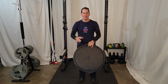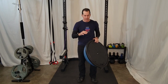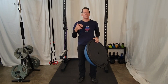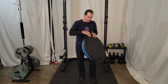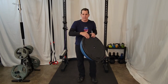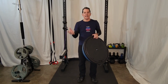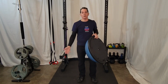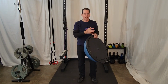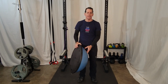Now with cons, maybe the one con I have, and again, I use these professionally. I've had 2 different Bosu balls for a number of years, probably about 15 years, and they have little pads on them. And I found after a period of time, the pads wore off. Keep in mind, a lot of people have used them over the years, inside and outside. That's probably the reason why they wore off. But the nice thing about it is I was able to get on their website and find the replacements for these relatively cheap. That might be the one con I have. Other than that, a lot of pros for this.